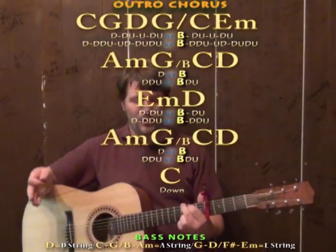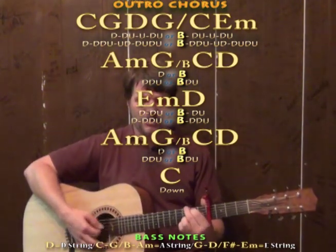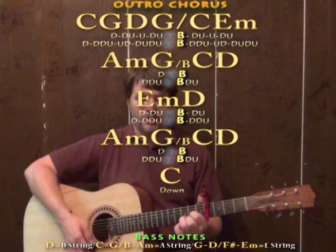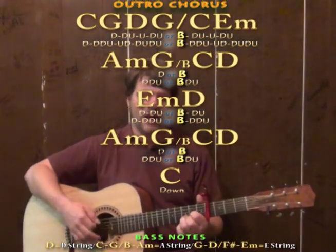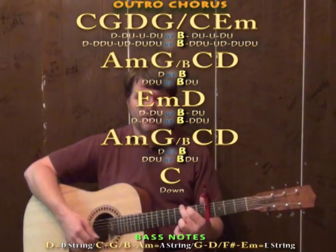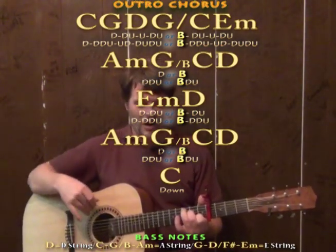And then from there, then we'll be going into our last chorus. And on our last chorus, right after that A minor, G/B, C, and then D push, we go back to E minor and then D for kind of half our strum pattern. And then we go right back through that A minor, G/B, and then kind of do a big C hit right before we kind of go into our outro.